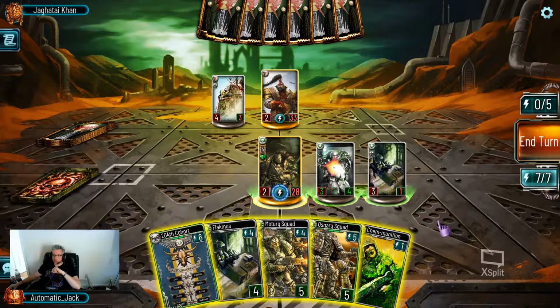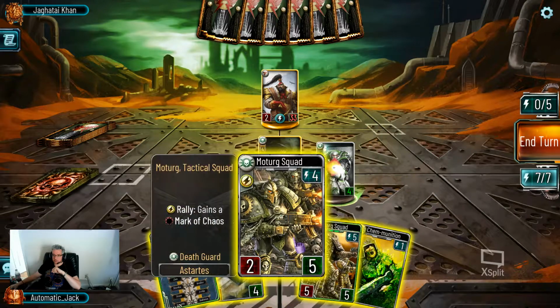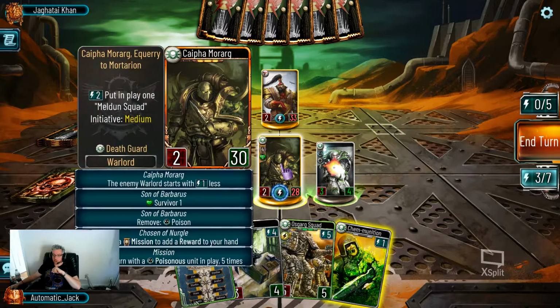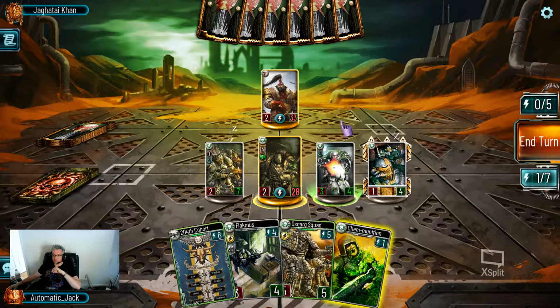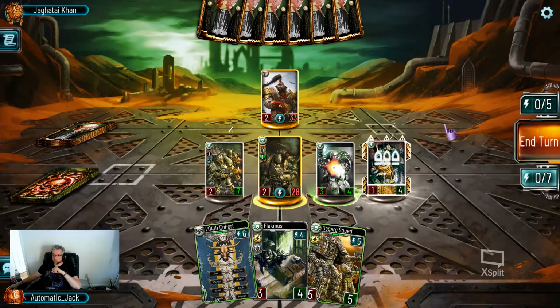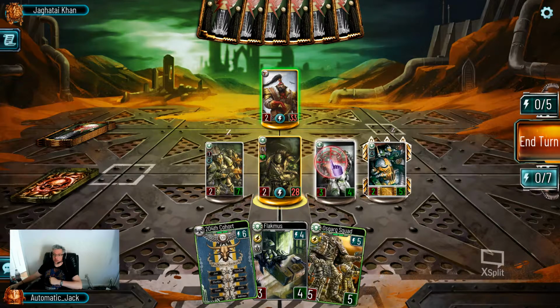Alright, there's our chem munition again. Can drop our speeder over here. Get our mortar squad up. Get himself a Mark of Nurgle, which is great for us. More poison on the board. Outstanding. And we will make our front line poisonous. Because as we know, poisonous front line, very dangerous. Very dangerous.